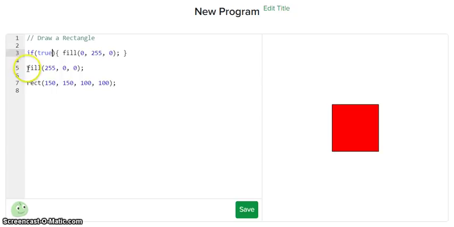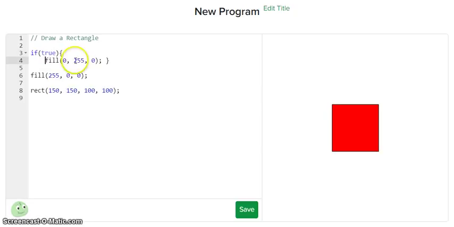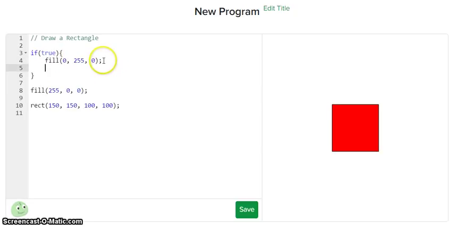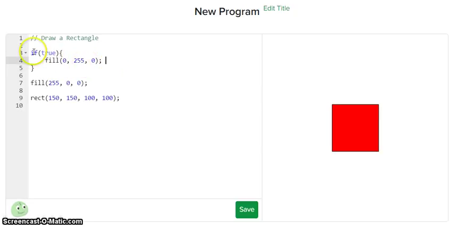It fills green, but then it turns it back to red right away underneath because it's reading this, makes this true, changes the fill to green, but then right away turns it back to red. No, we want it, if this is true, do this, otherwise do this. So that's a little bit different type of if statement. Actually, we'll say if whatever is true, do this, otherwise, but we don't say otherwise, we say else, like that, do what's in here.